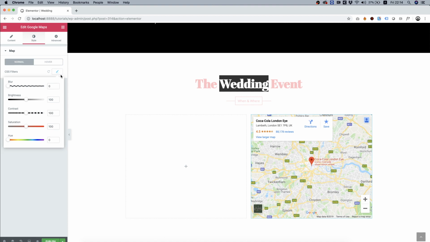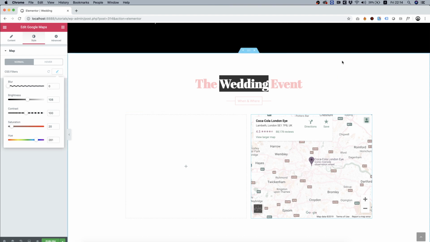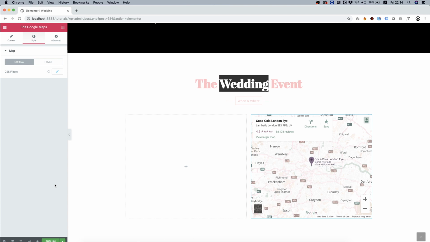CSS filters. You can play around with this. Okay, now it's kind of pinkish and bluish, kind of wedding style, and I think that's looking good.